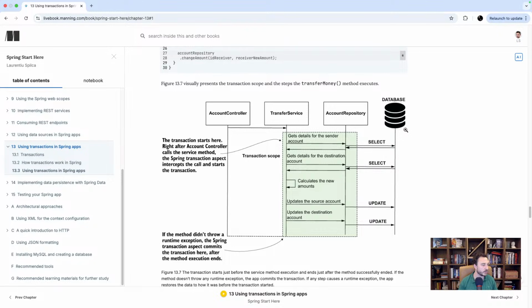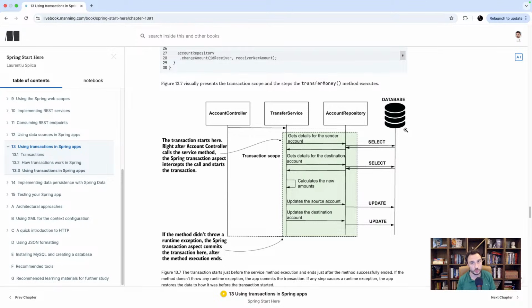And then I know what you will ask me. You will ask me, hey, if I had only select queries in my use case, does it make sense to have transactions? And the answer is, it depends again. Why does it depend? Because adding a transaction adds some more overhead over the operation. So sometimes running a select query without a transaction might make sense, but it depends on whether you want to be able to isolate it or not from other operations.